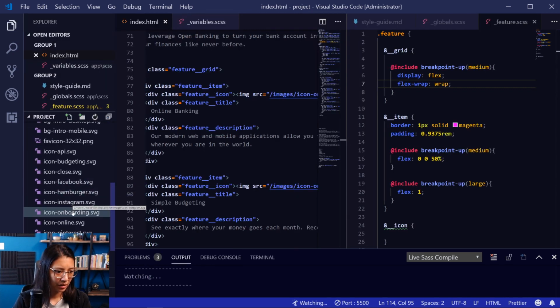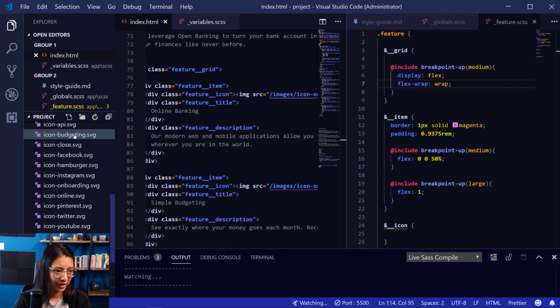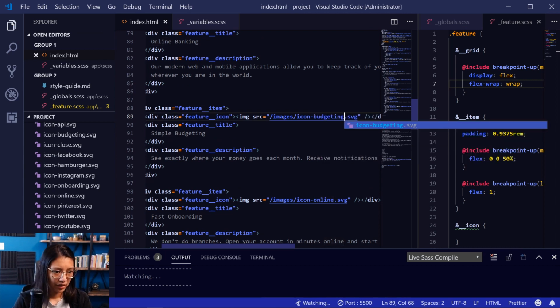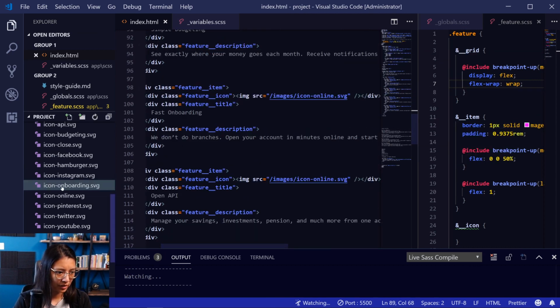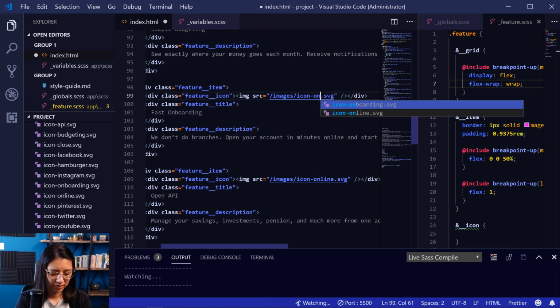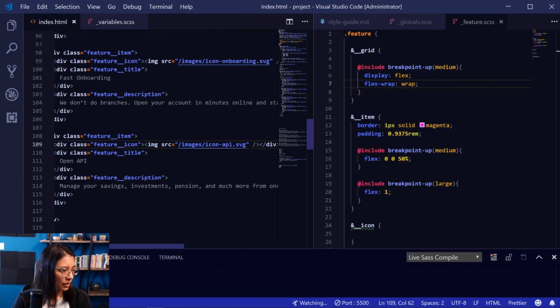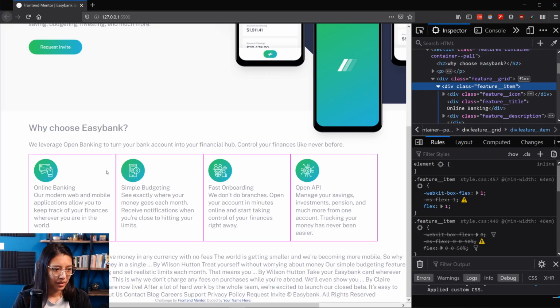On images, icon budgeting, that's the name. The next section is fast onboarding, so icon onboarding. Then we got open API, so it's probably this one, icon API. Let's see how it looks on the website, and we have our different icons and the text, which is great.